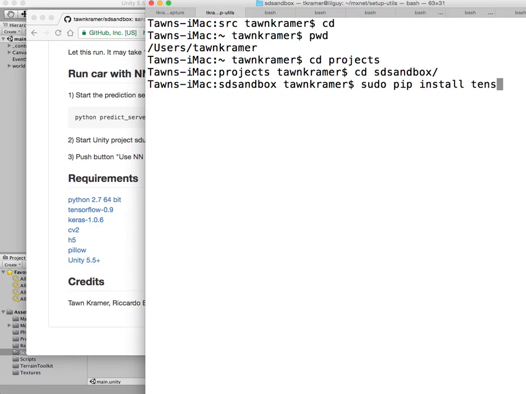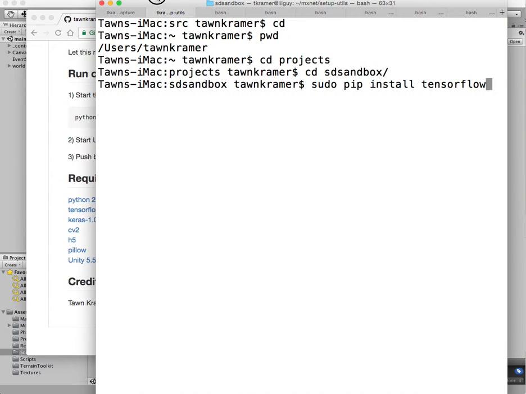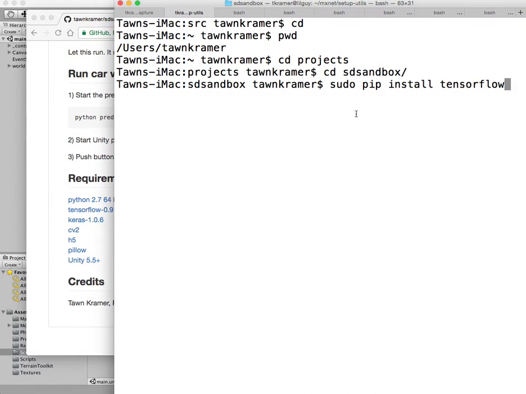And you can try TensorFlow, and then if you run that, it'll get TensorFlow, and then Keras you can install that way. H5 might be H5 Pi, and Pillow you can install just as it says, all lower case, and that will get you all those dependencies.